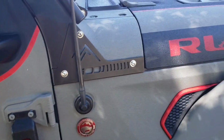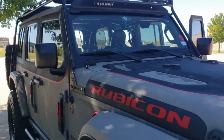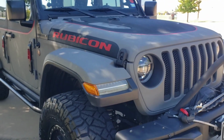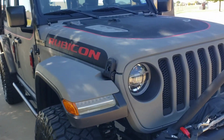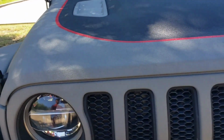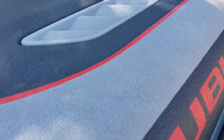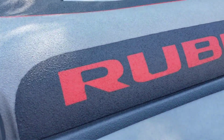Each one has door steps, shorter stubby antenna. I've had this thing lined for, I think it was July of 2018. And it has held up great, as you can, hopefully it comes through in the video.